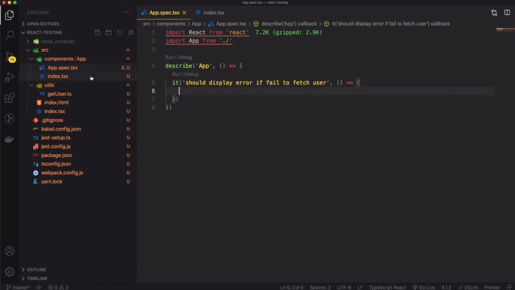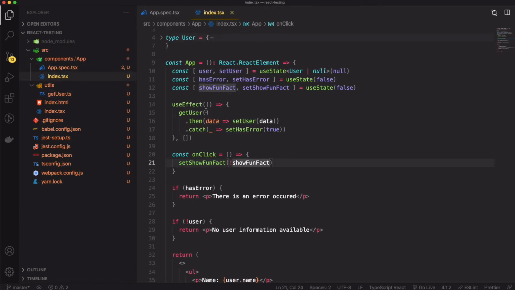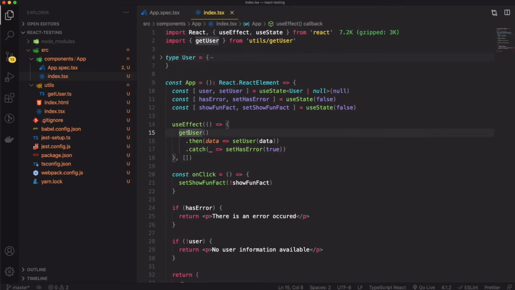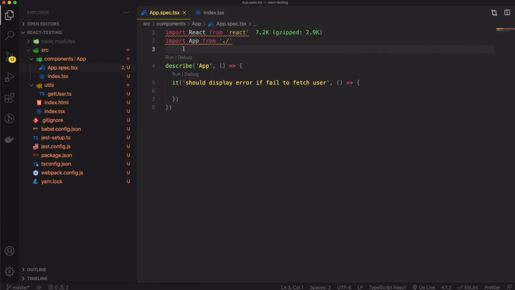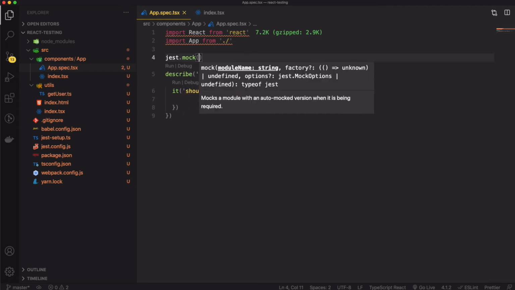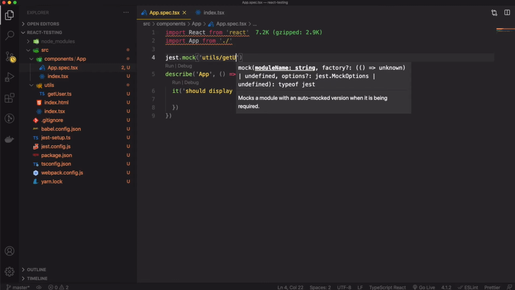Okay, this is the test that I want to write. Now if you look at the code, how can we simulate get user failure? In order to do that, we need to mock this get user function. I don't really want to actually fetch from the GitHub API, I just want to mock it. In Jest, you can mock that easily with jest.mock, utils.get user.